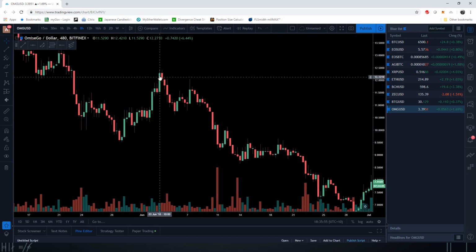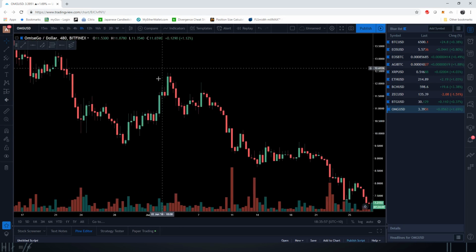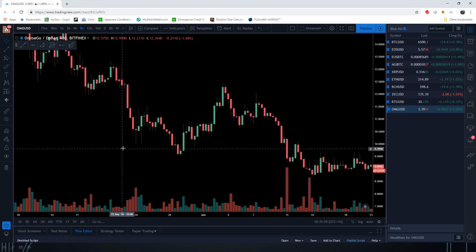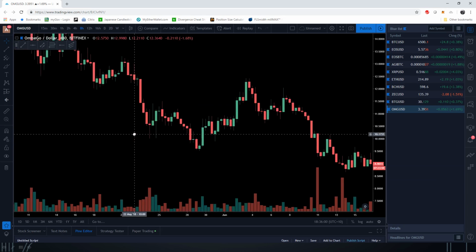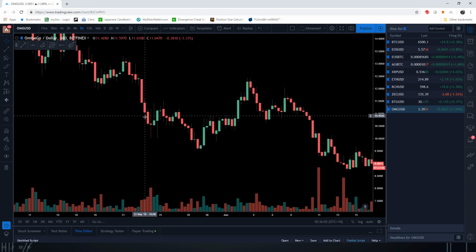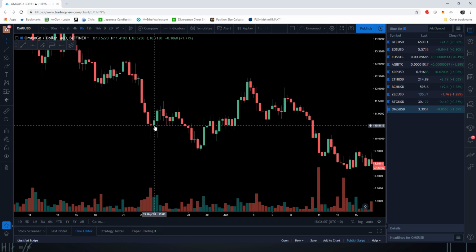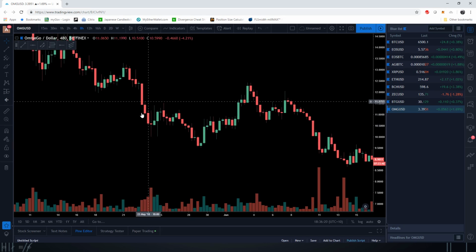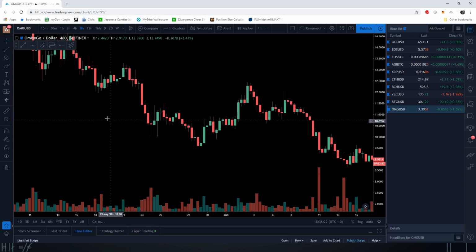There we go. Beautiful tweezer top right there. Okay, very indecisive candle here. So a very big struggle between the bulls and the bears there. And even the two subsequent candles after that. Look at the price action. The bulls pushed it all the way up with the bears coming all the way back down. The next candle opens down here, pushed all the way down, then came all the way up and closed. Very big fight there between the bulls and the bears. So you'd be very hesitant opening a position when you see that kind of price action.